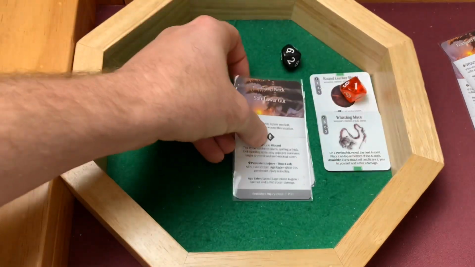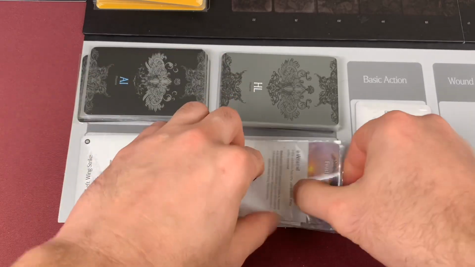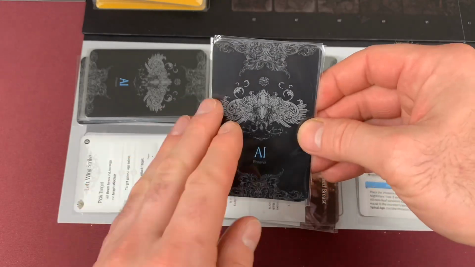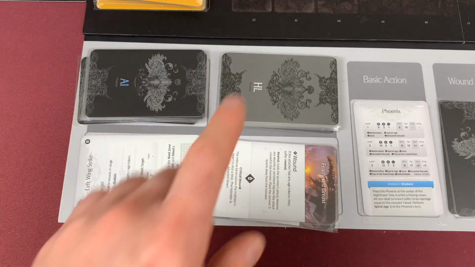We have wounded our Phoenix 2 times. We got no critical wounds. So we wounded the Phoenix twice, putting 2 AI cards in here. Remember the one that was on top? Maybe from now on I should actually see if it's a really tough one, and that's the one I should keep on top. But oh well, we're going to go ahead now into our next turn.